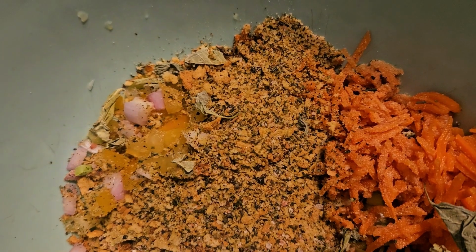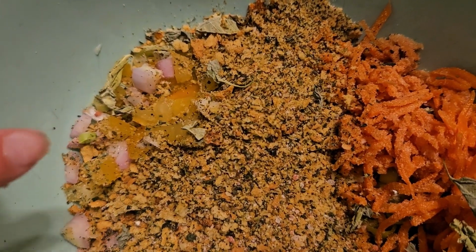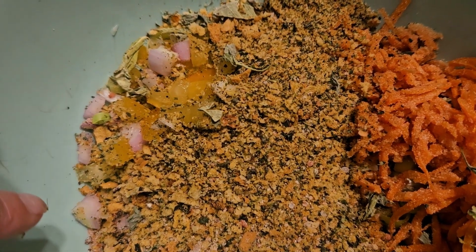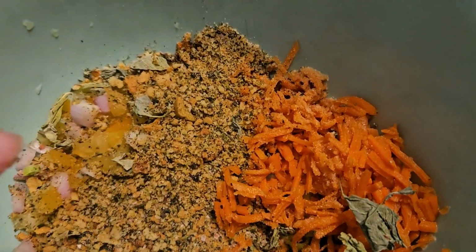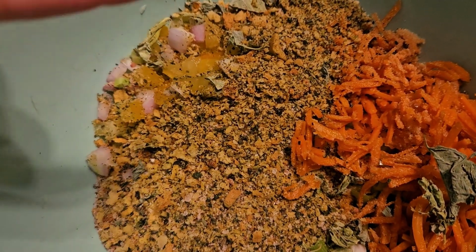3rd of September. In here I have an egg, a few chopped up yellow tomatoes from the garden, a few little walking onions. They kind of taste like shallots from the garden. Carrots that I had shredded and frozen in the freezer, and I just gave a rough chop. What else is in here? A couple green onions that I needed to use up.